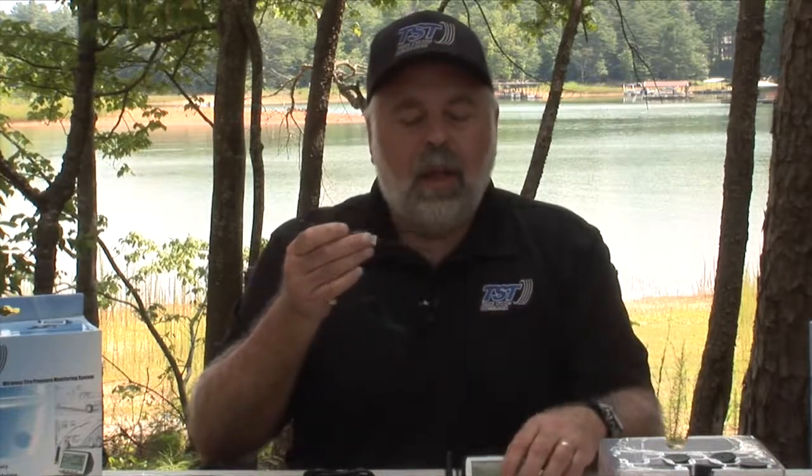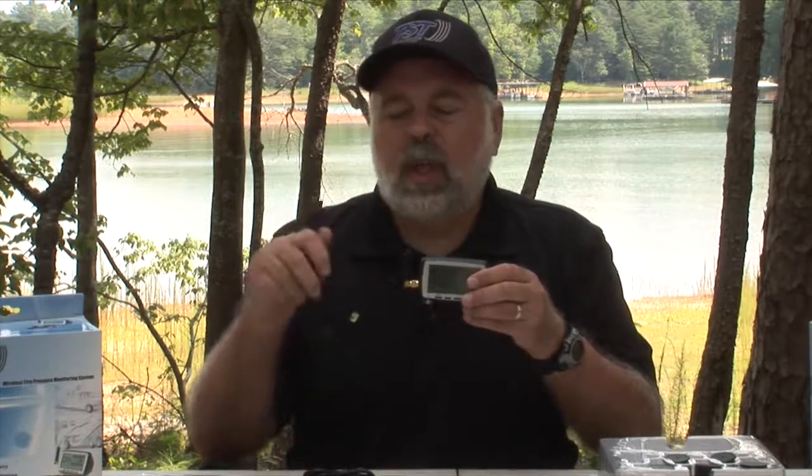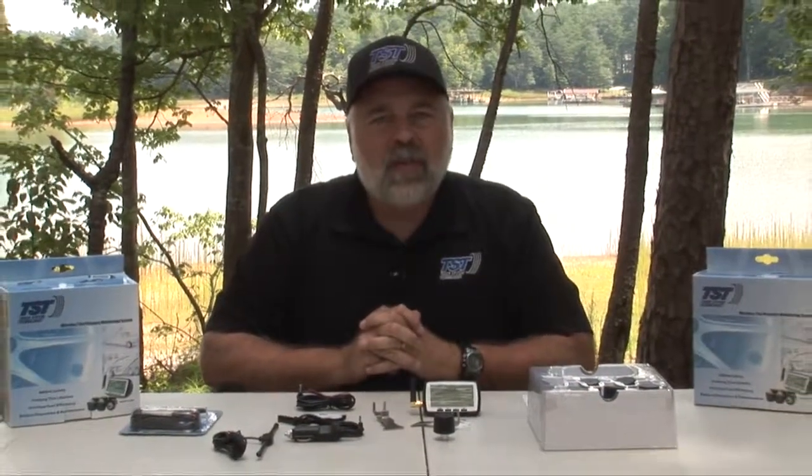As part of the kit, you also get a long antenna, a dipole antenna that you could put on in place of this stubby antenna if you want to get a little bit more range out of it. If you're not using a repeater, and we're going to tell you about repeaters later on, you can attach this antenna to the same position where the stubby antenna is, and that will give you more gain from the sensors. This is used especially if you have a longer rig and you may be having some issues with the tires dropping out. This will amplify the signal coming back into the monitor and will help that issue. So that is basically the entire kit that comes with the 510 system, and we're going to show you how to set it up next.